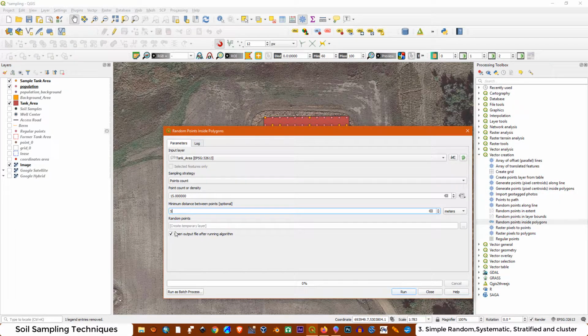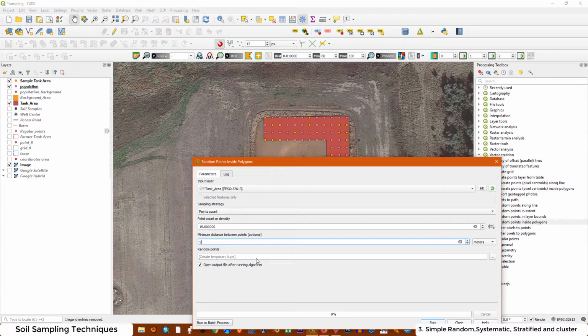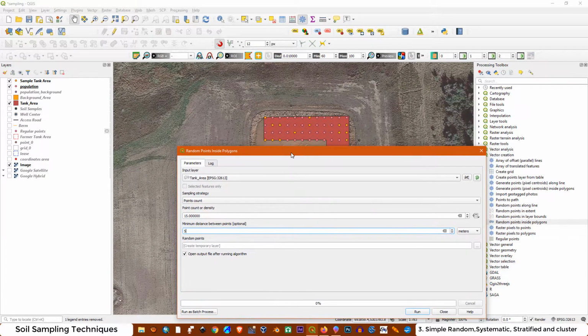And in this way, with this method, we are going to have the same population as we created with the systematic method. Maybe it's not 60 samples, but it's a number very close to 60. Then the systematic method and this one that uses the QuantumGIS algorithm are going to provide approximately the same population.